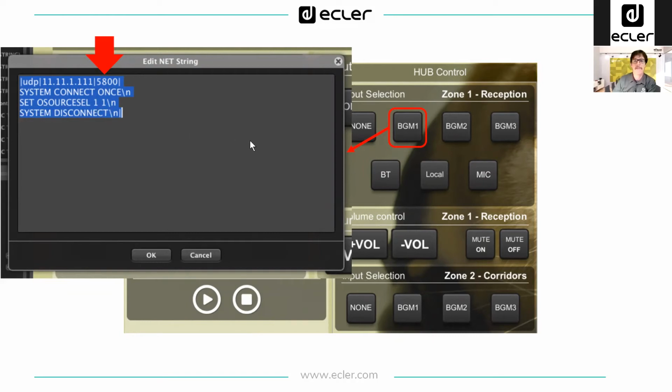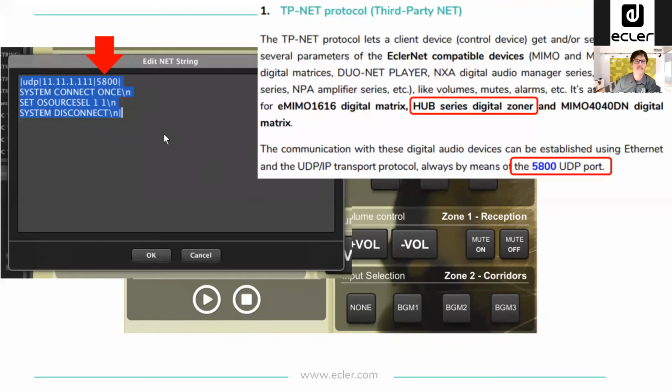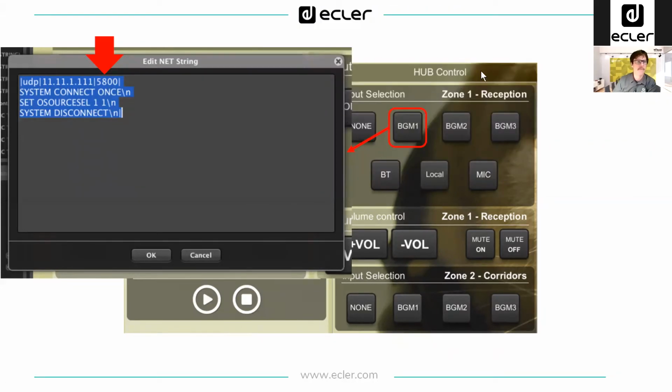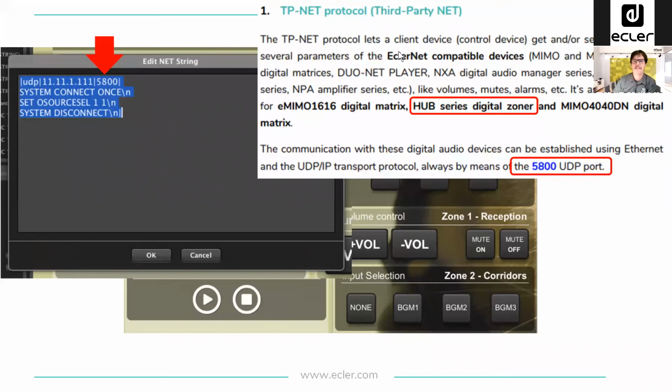How do I know all this data? Because I go to the manual of the hub, and I see the TPNet manual, because it's the manual for commands. And I see that for hub, you have to use the 5800 UDP port. This IP should be the IP of the device I want to control, of course.